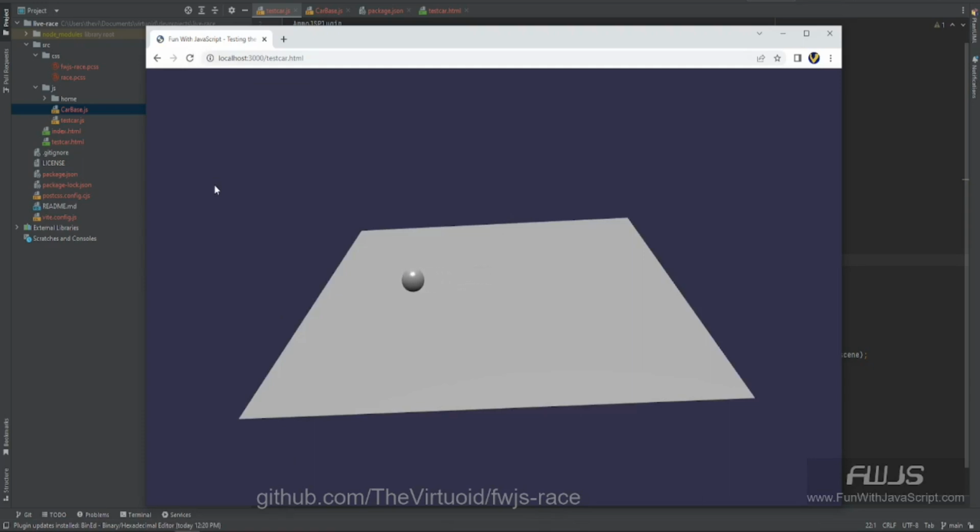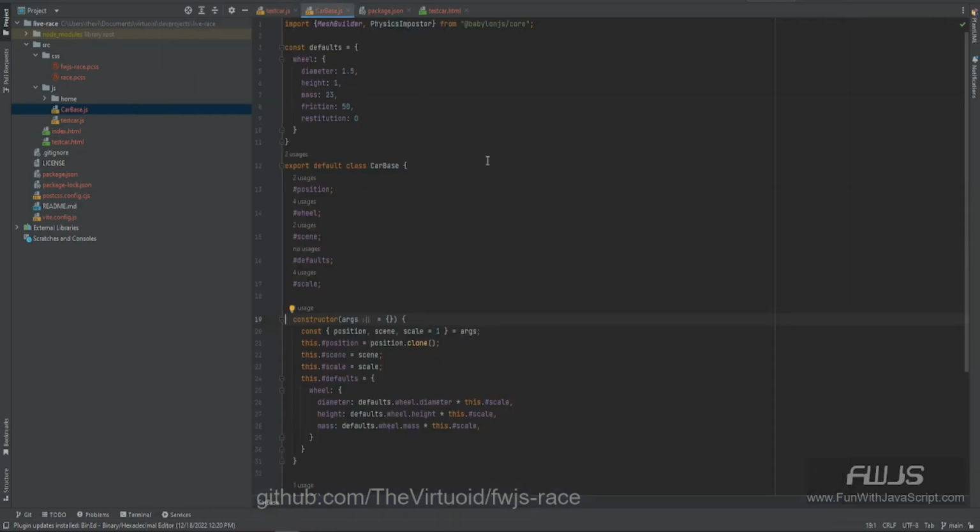So what we're going to do next here is create 4 balls to represent each of the 4 wheels. And then after that, we're going to connect the wheels together using a joint. So let's get to the 4 wheels next. Okay, everybody, let's now go ahead and do the 4 wheels.